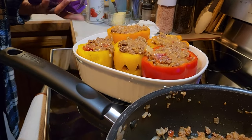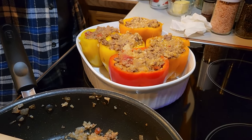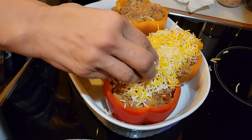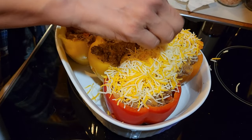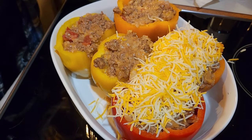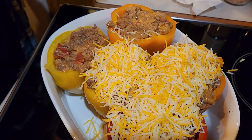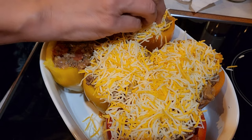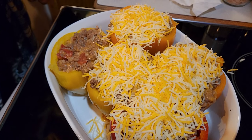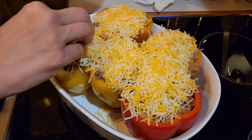I'm going to switch it up. I got some cheddar jack here. I'll put that on top. Yum. You could probably put Mexican cheese or whatever you like.